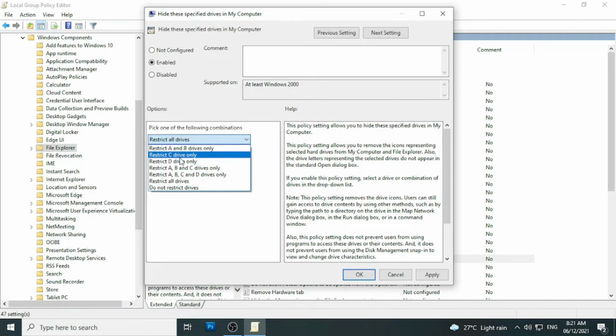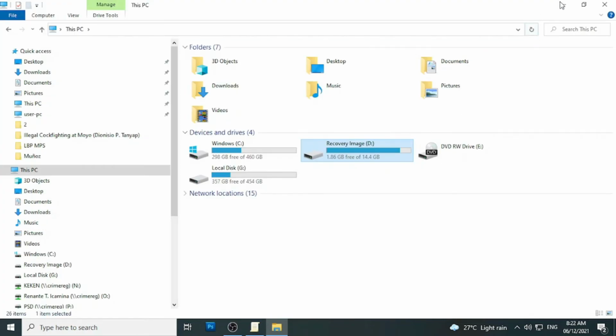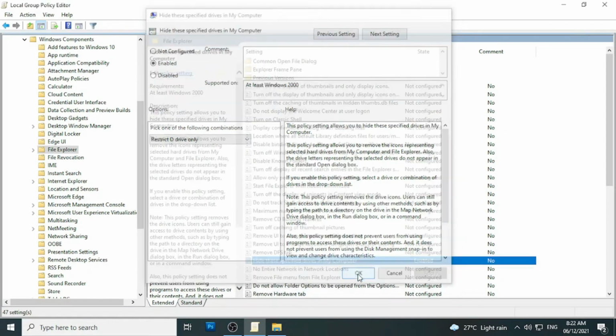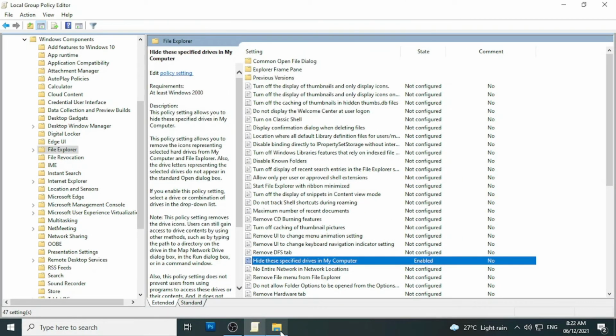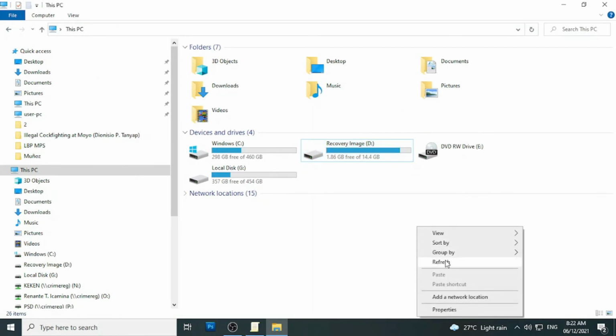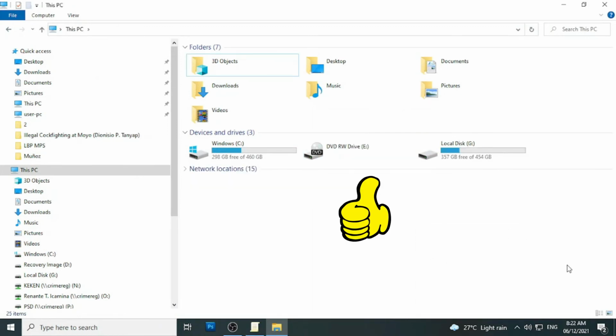Let's try the drive D. Now drive D is gone.